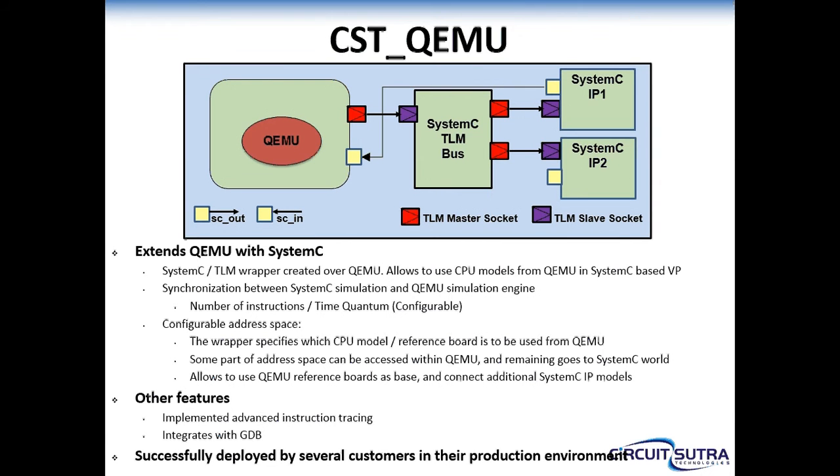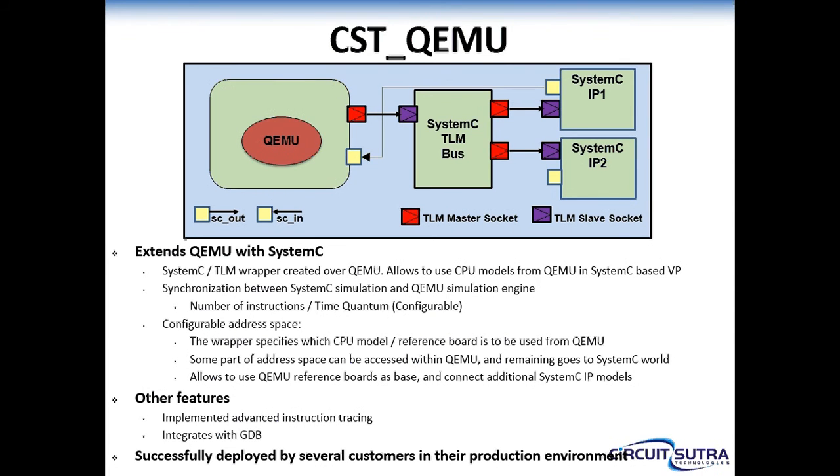Actual value is configurable. If we choose a higher interval between two consecutive syncs, then simulation would be faster. However, there are chances of some critical events being missed, and we have to compromise on the accuracy. On the other side, a lower interval means higher accuracy and slower simulation. We need to choose the optimal value depending upon the requirement of the use case and the kind of software that we intend to run on the virtual prototype.